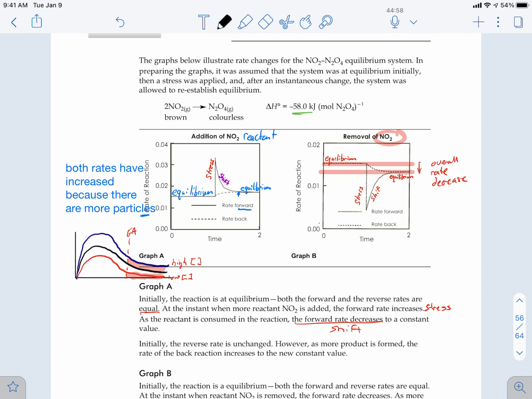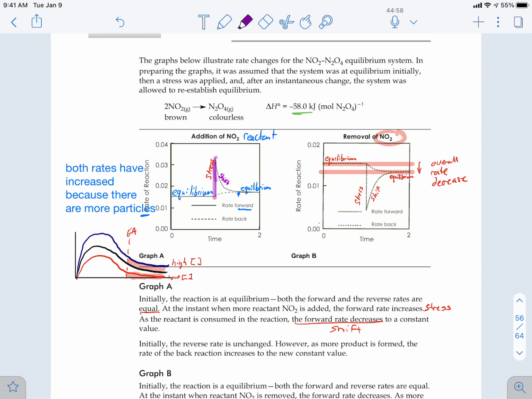And so looking at the rate, we know that at equilibrium, the rates should be equal. So that's why there's only one line on either side at the equilibrium. That's because the forward and reverse reactions are equal. And then the stresses, in this case, the addition of NO2 causes a sudden rapid increase in rate. But for one of the reactions, it'll be an increase in rate for the direction that you've added reactant for. So if you add NO2, NO2 is on this side, so you've suddenly given a big boost to the forward rate. Now, to compensate, the forward rate must slow down, and that's what this next part is.